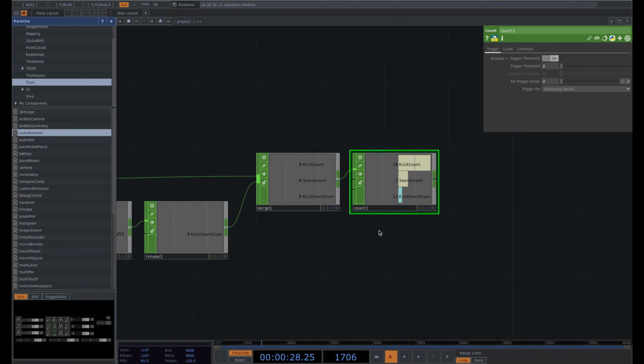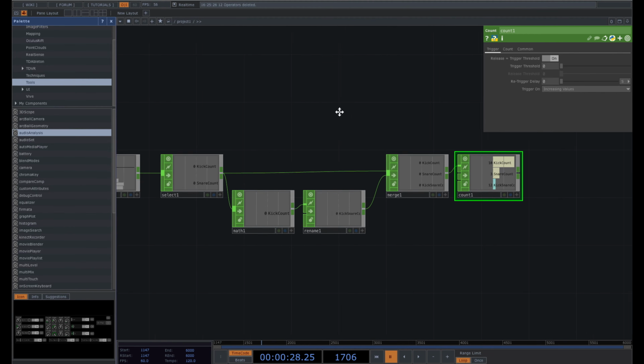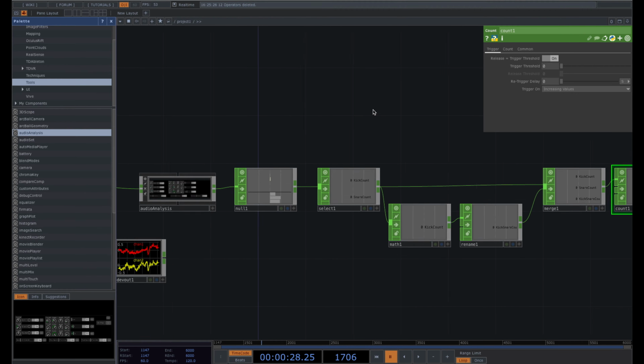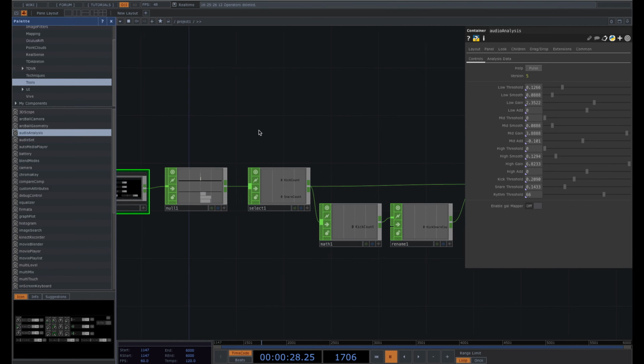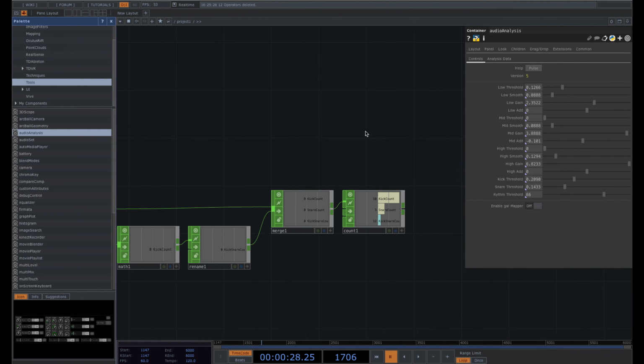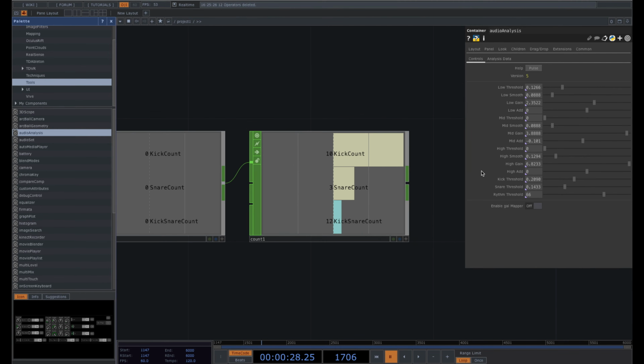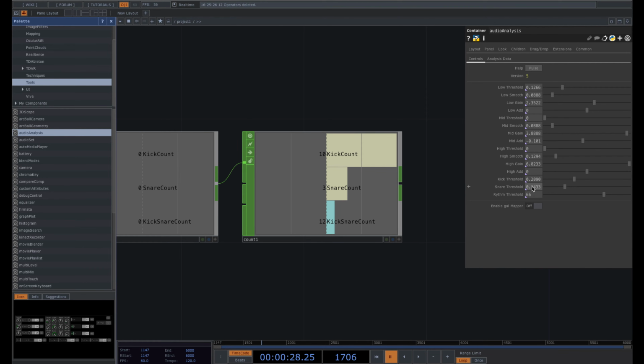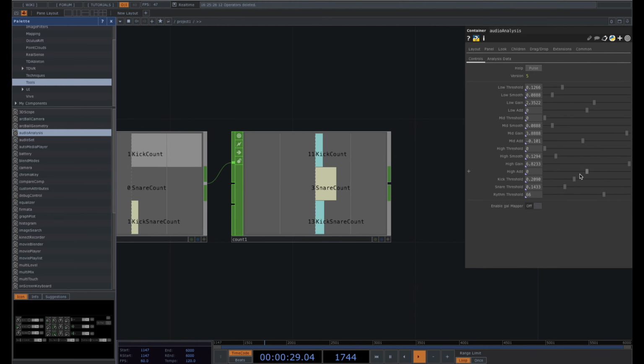So you'll notice as well that it's counting up too often, and that's because we need to actually fine-tune our audio analysis. So what we can do for that is I'll go ahead and click on the audio analysis and have that open with my parameters, and I'm going to look at this. And what I want to do is change the threshold for the kick and the snare so that we only get a kick count when a single kick happens. We don't want multiple. And similarly, if the kick happens and it doesn't trigger, then we've adjusted the threshold too much. So I'm going to go ahead and change the range of these two and just make sure that these are counting up correctly.